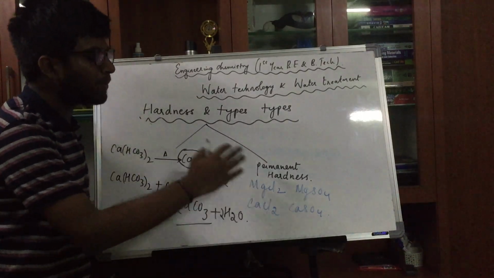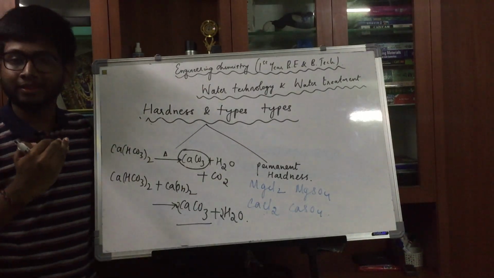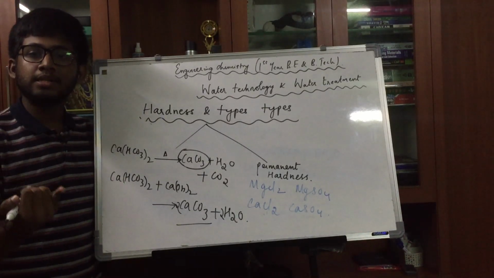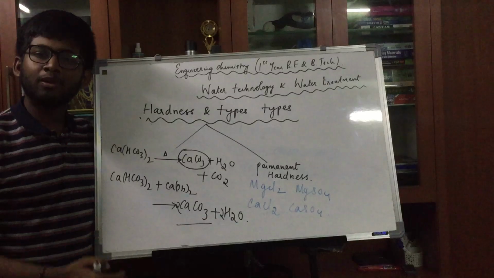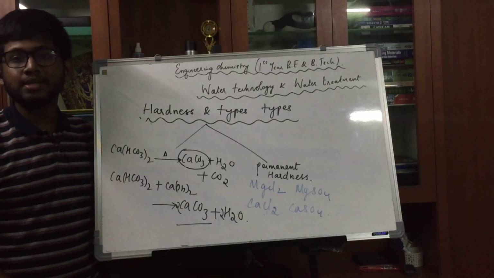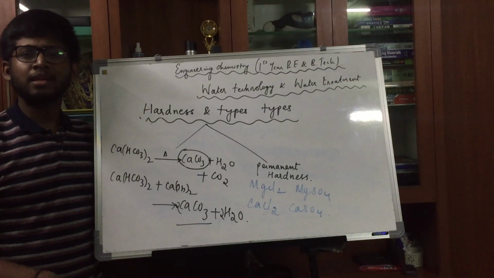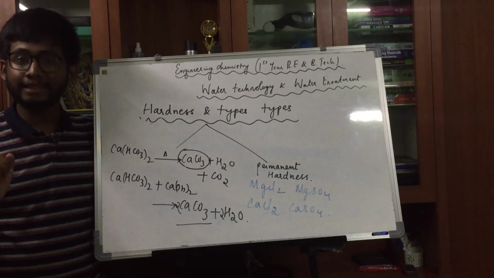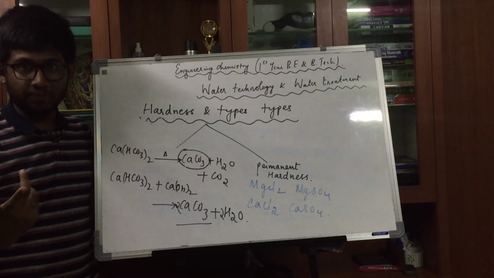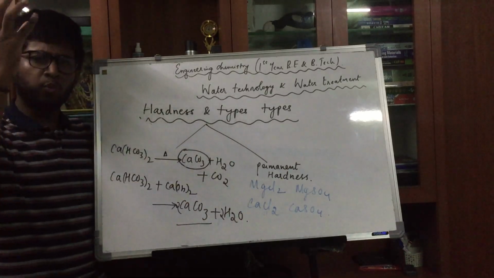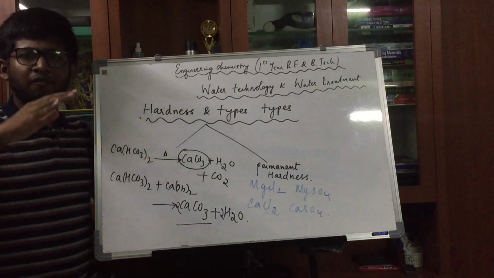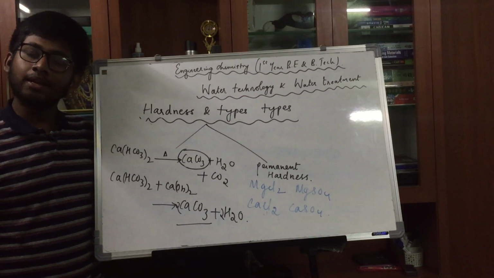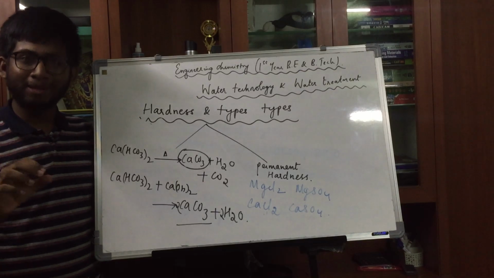And now the next one is permanent hardness. There are a lot of methods which you will be learning in the subsequent videos, which is the permutit process, also known as the zeolite process, ion exchange process, and then Calgon's process, and there are a lot of processes. You will be learning everything in detail in your upcoming videos. So for permanent hardness, you have various processes which are classified in a huge way. So we'll be doing that as a new concept, in the subsequent videos, part by part.